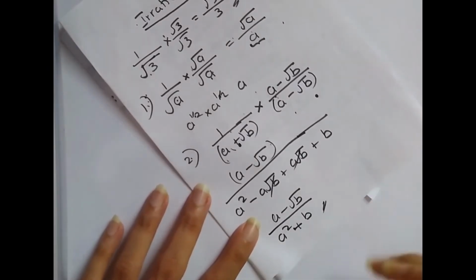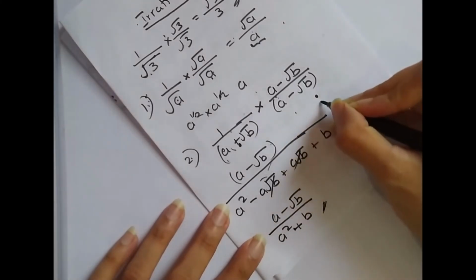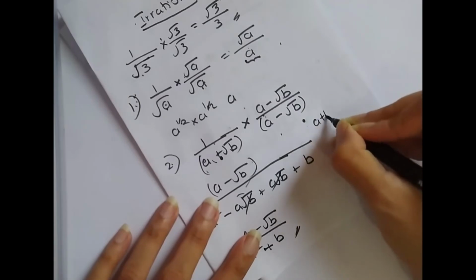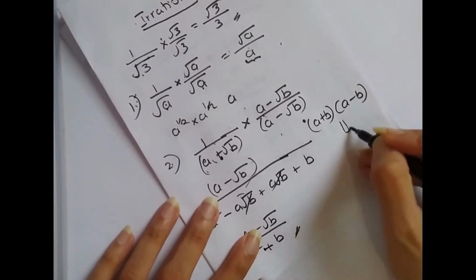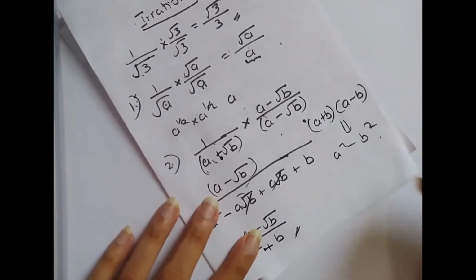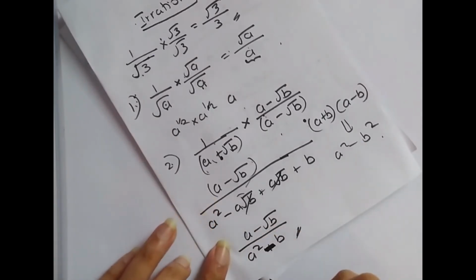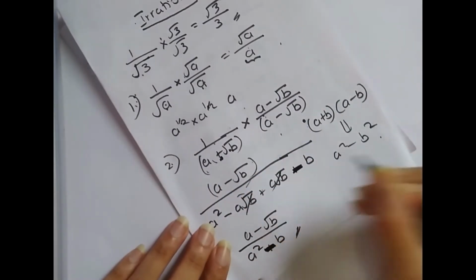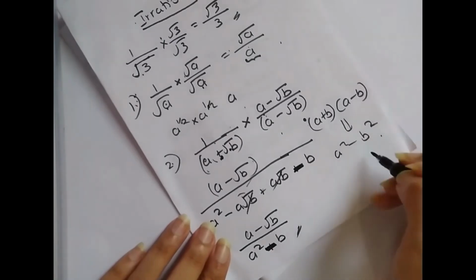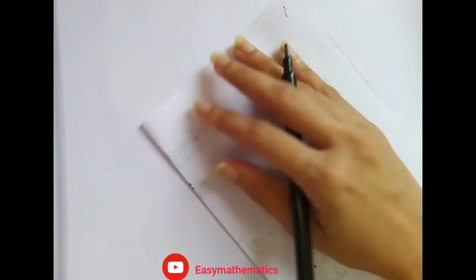But what you must remember here is you don't have to show it like this. I hope you can remember a plus b times a minus b. How do you solve this? This is equal to a squared minus b squared. So this is a squared minus b, since root b into minus root b is minus b. So this should be the answer. We'll do it with a sum, then you will understand it, right?